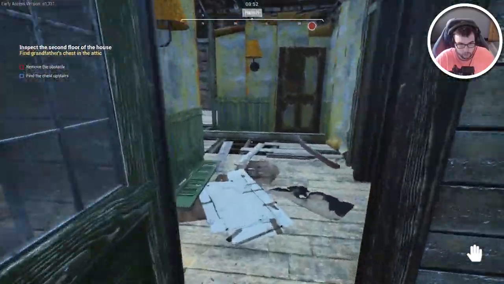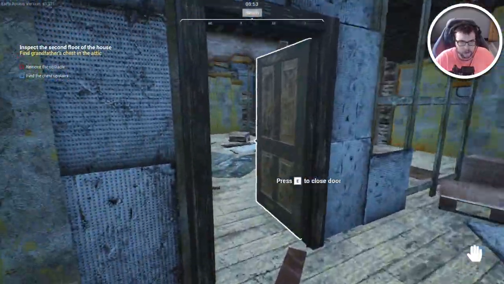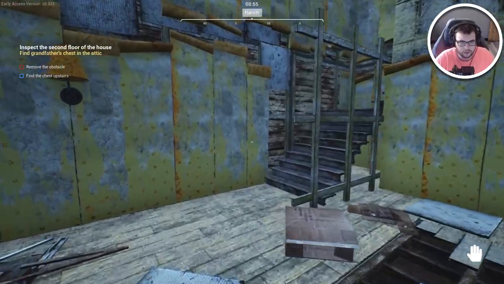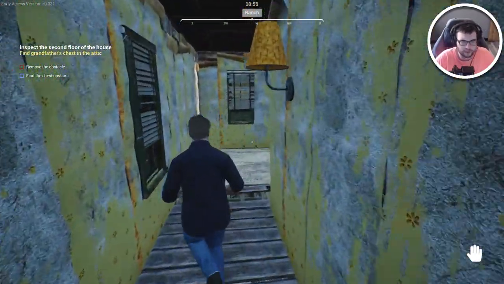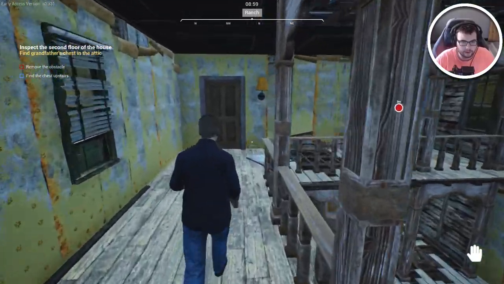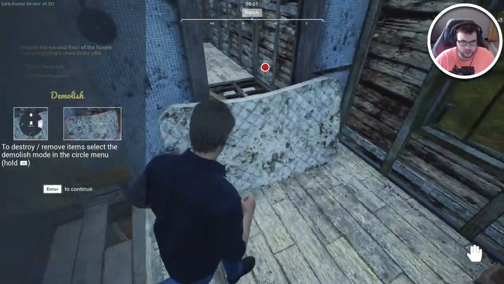Close the door. Open it again. Alright. Where am I going? Maybe I need to just do it in third person. Maybe it's a little bit better. I feel like it might be a little bit easier to kind of do stuff.